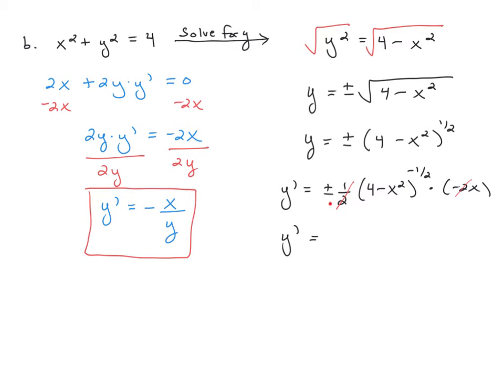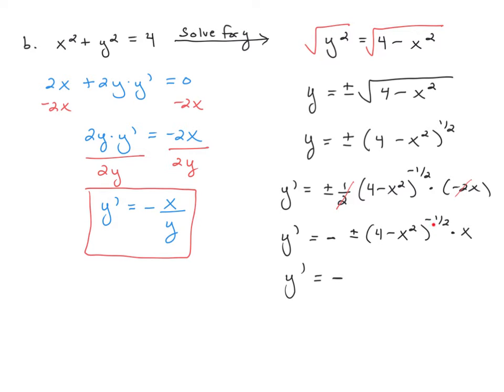This negative can be somewhat combined with this plus or minus. I mean, really, it just makes it maybe a minus plus. I'm going to actually include it just because I see a negative in my answer over here. Might be kind of a funny way to write this, but I'm going to put that first negative out front. Then we have this plus or minus. We have 4 minus x squared to the negative 1/2, and this whole thing is multiplied by x. What I'm going to do is leave the negative alone.